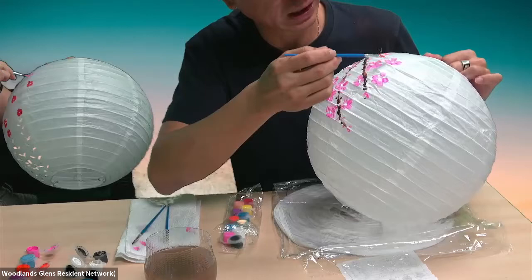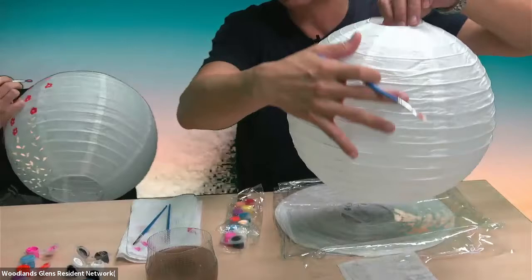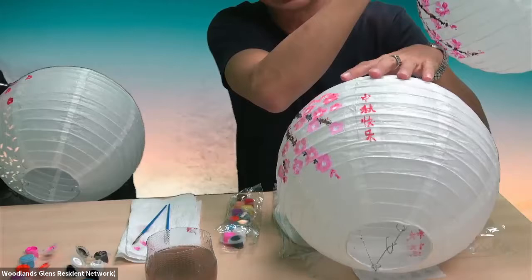So I'm going to continue doing this on this flower. I'm good. And I'm going to turn around and paint this later on. Then I'm going to write Zhong Qiu Kuai Le over here, which is the four Chinese characters. If you want, you can also write your name, to show that the art piece was created by you.